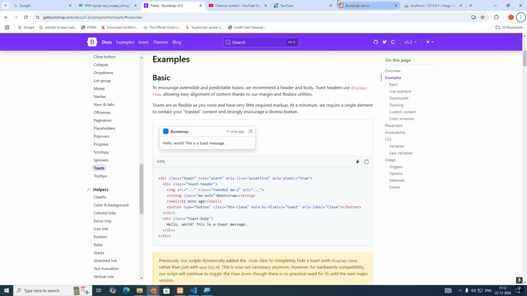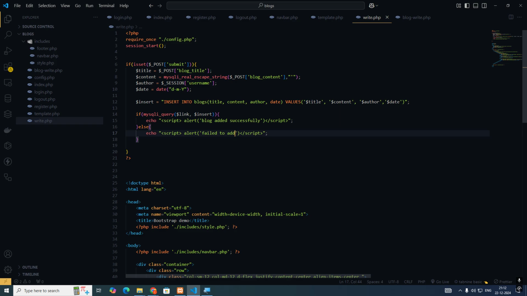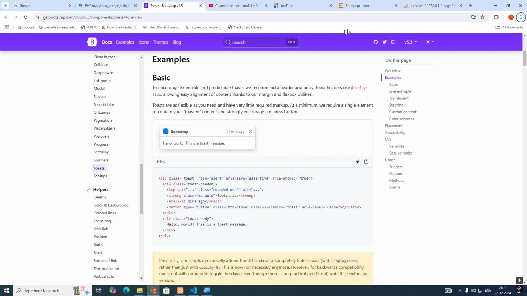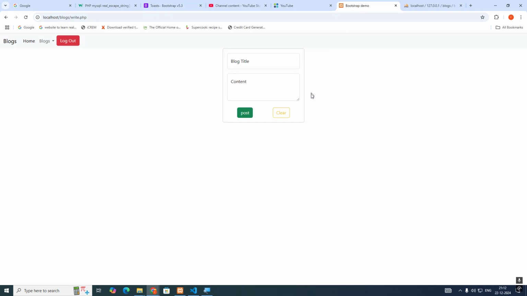So let's post some data here, but before that, we'll cross verify it. We are getting the data, and if it has been inserted, it will alert us blog added successfully. If it has failed, it will show us failed. Okay, let's give it a try. So let's write a blog. This is my first blog.